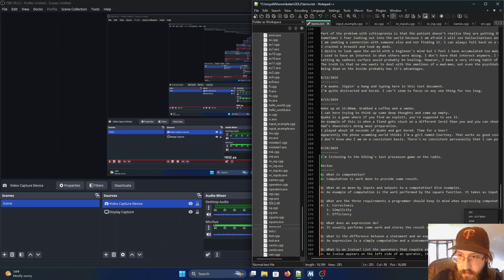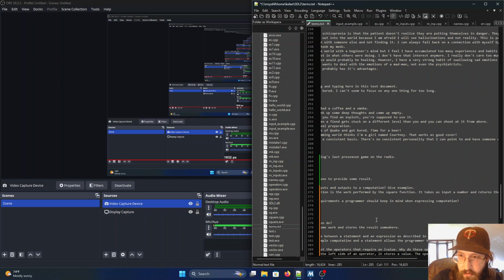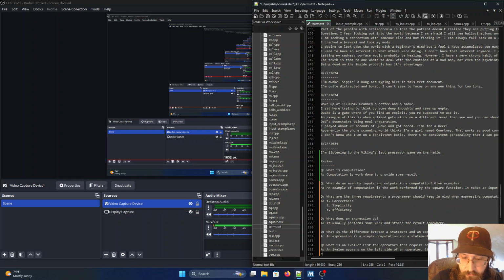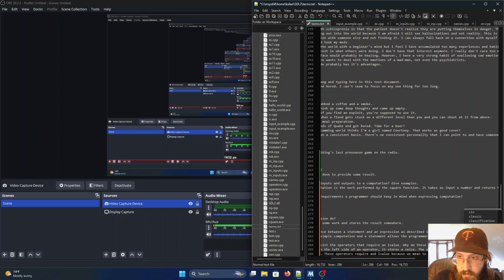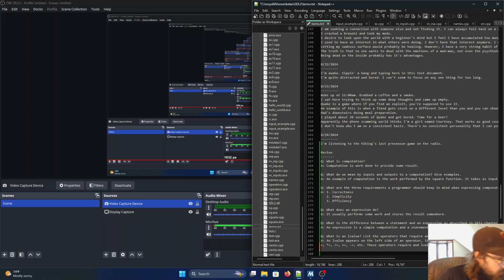The operators that require an L value are equals, times equals, divide equals, plus equals, minus equals, etc. These operators require an L value because we mean to store some data from a computation. Okay.